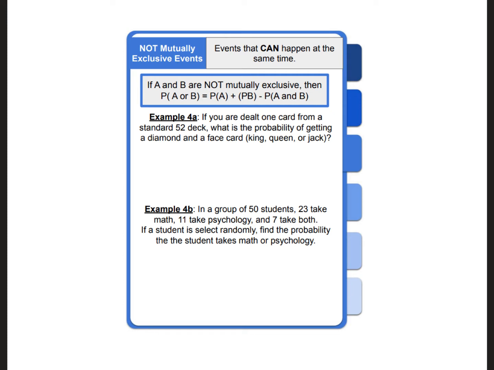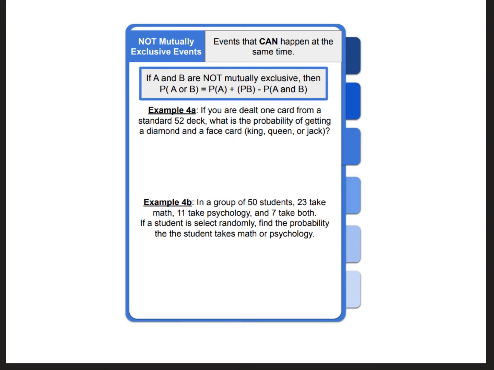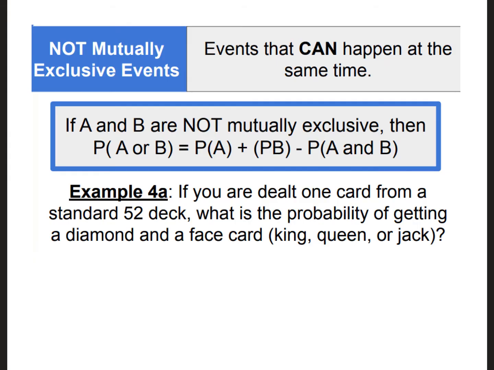If A and B are not mutually exclusive, so if they can happen at the same time, then the probability of A or B happening is the probability of A plus the probability of B, minus the probability of A and B happening. There's my goofy little typo again that I will fix on your version. So without further ado, let's go ahead and get started. There's my definition and my little formula I'm going to use, again with my annoying typo.